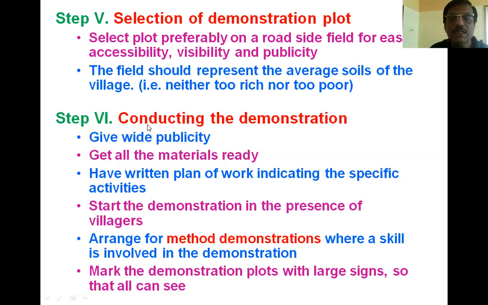Then the fifth phase is conduct of the demonstration. After deciding the topic, selecting the demonstrator, and selecting the demonstration plot, then conduct the actual demonstration. Before conducting the actual demonstration, you should give wide publicity about the demonstration. Such and such demonstration will be conducted in such and such farmer's field on such and such date, the sowing date. Keep all the materials ready before conducting the demonstration.